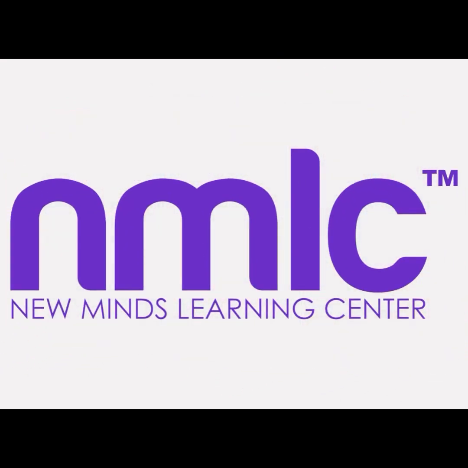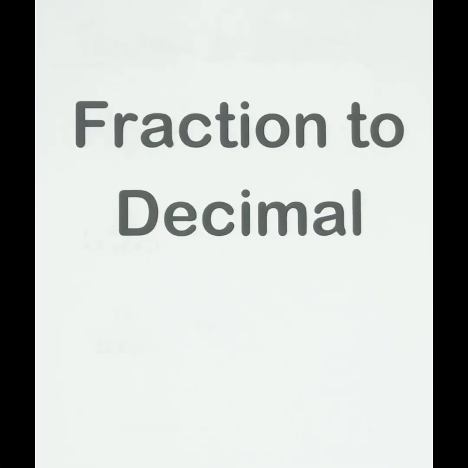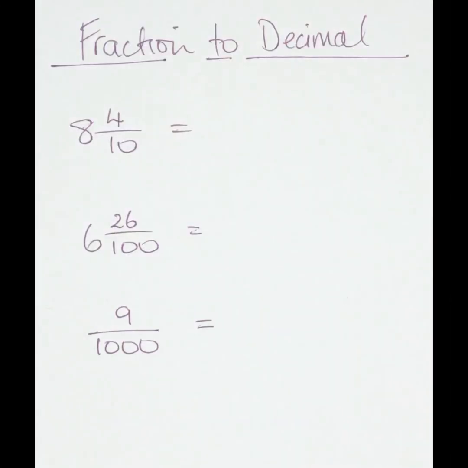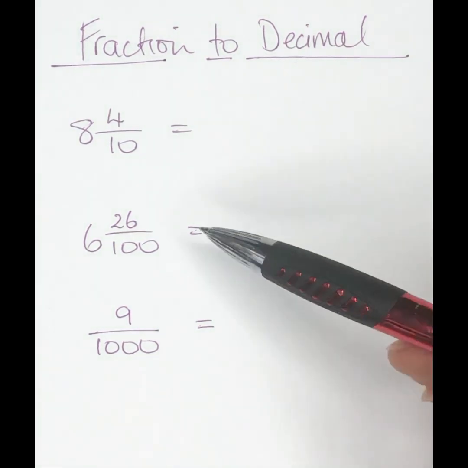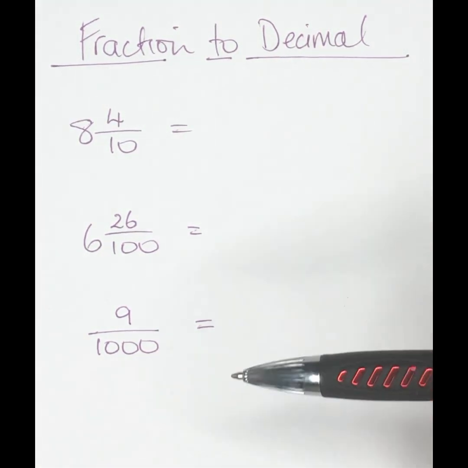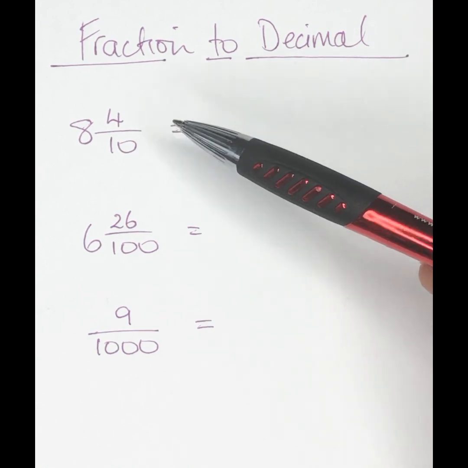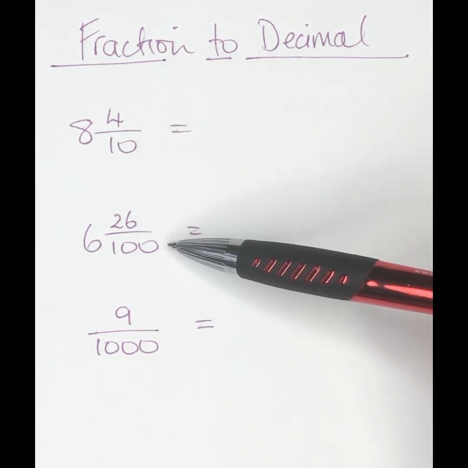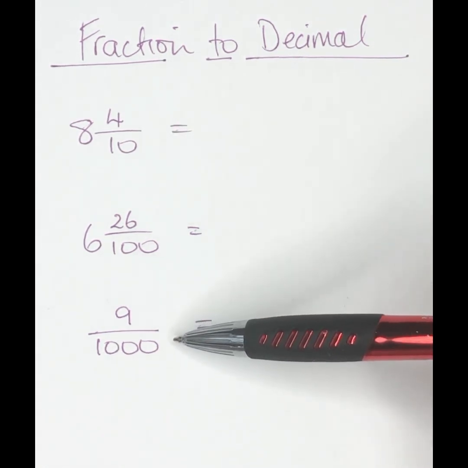It's like every day. You can see from the title, we're doing fraction to decimal. How do we convert this? Let's have a look. So here I've set up 3 questions for you all to have a look at. We have 8 and 4/10, we have 6 and 26 hundredths, we have 9 thousandths.